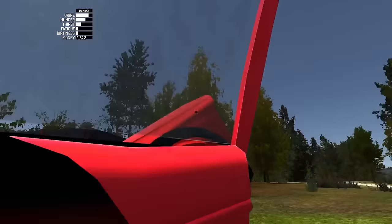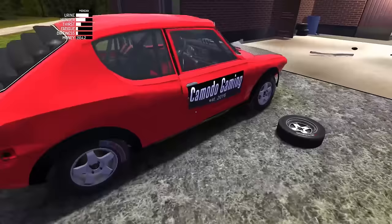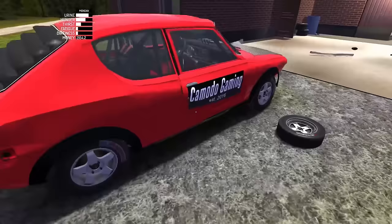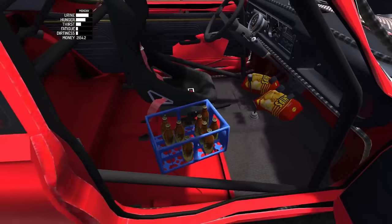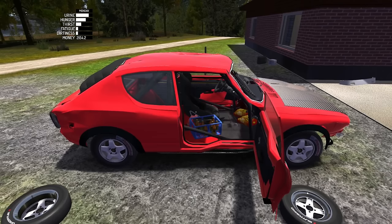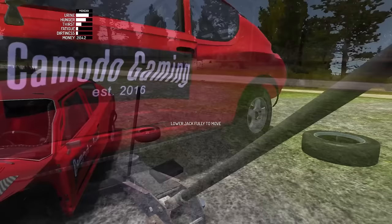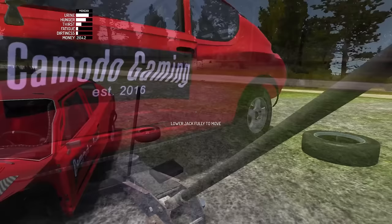Our car is in really bad shape right now, at least body-wise. Internally it's in pretty decent shape, but the body is screwed up. We died for the first time the other day, and I know why now. What's the good of a five-point harness if you don't buckle it before you do the rally? That's kind of what happened, but other than that the car is in decent shape.